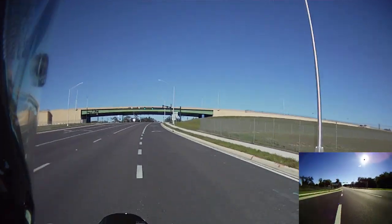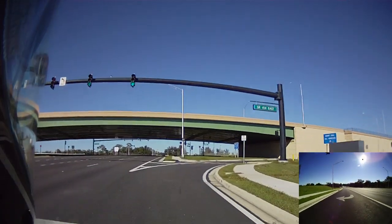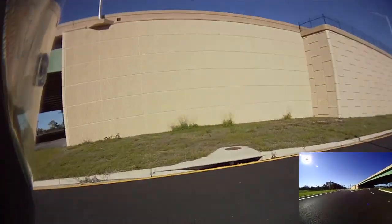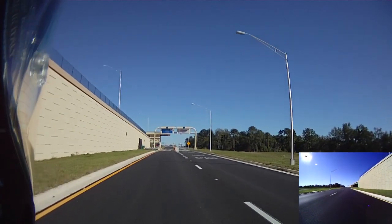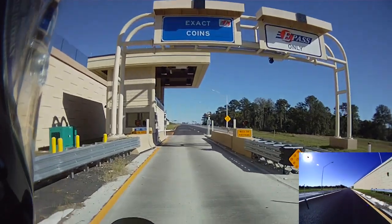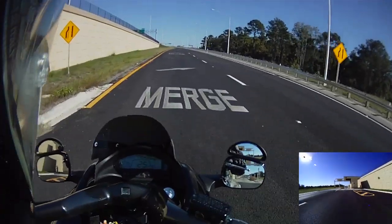Yeah, this windscreen definitely throws the wind right up on my face. One of the other things I'm going to try to do here is demonstrate how the DN-01 works in its manual shift mode. Let me make sure I pay the toll here, and I'm going to take off, and hopefully hold my head down low enough to, yeah, it worked. Good. Okay, here we go.